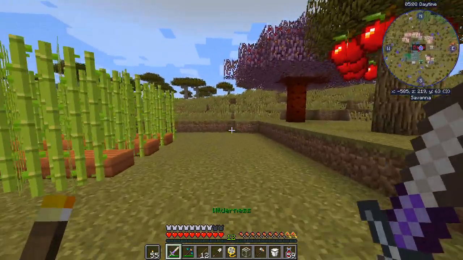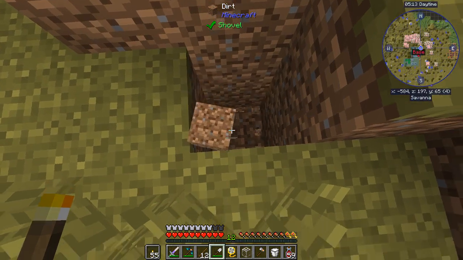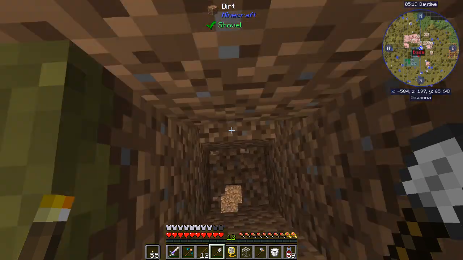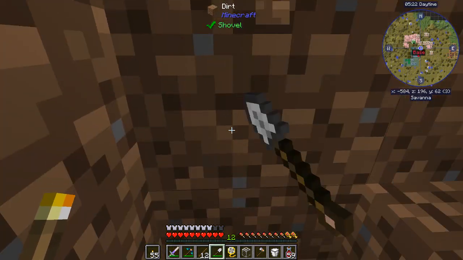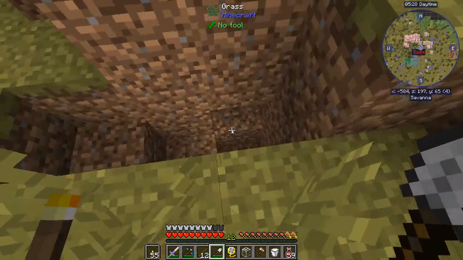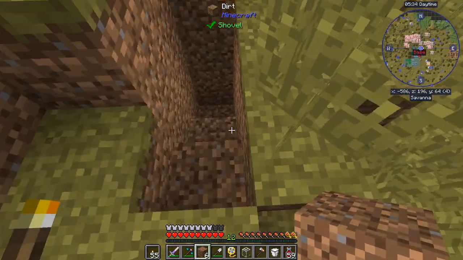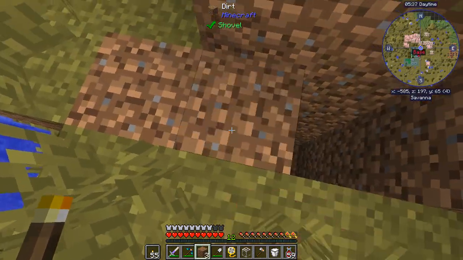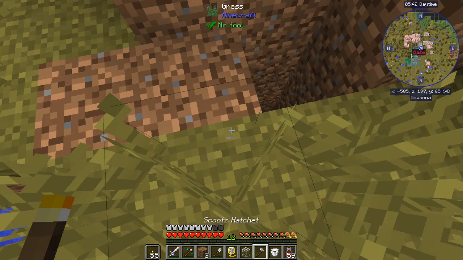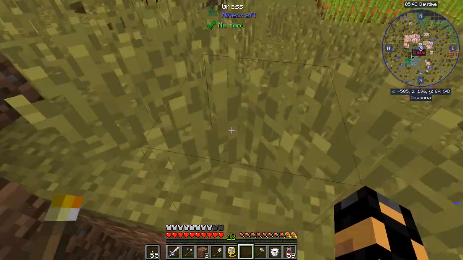Now what we will need, we're going to need to dig a little bit of a hole. I think here will do just fine. Because what we're going to do, let's dig this down one more. Fill this back in. You guys will see why. If you haven't done this before, basically what you want is the milk jar at the bottom. Right, we want the milk jar there, okay?